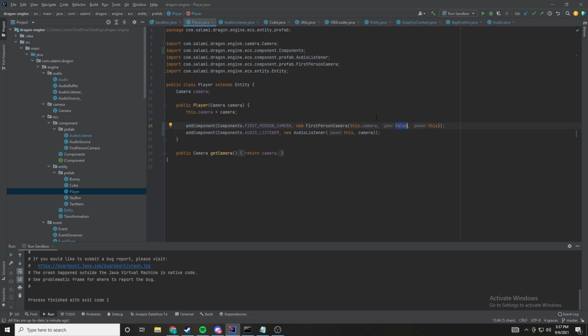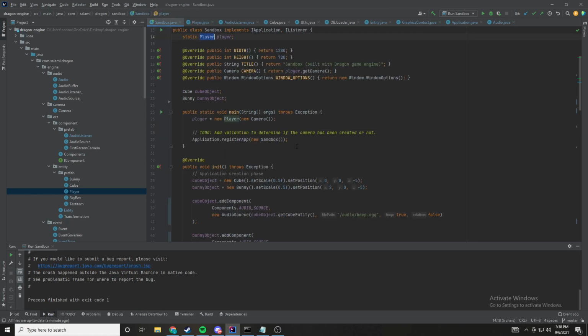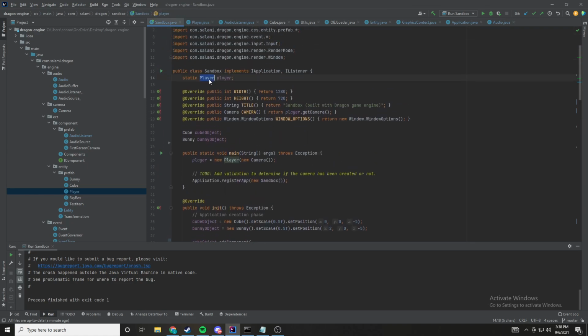It's set to false currently. Basically that'll just follow the parent's position, which is just the position of this entity. So now you create a player and pass in that camera, and then in the camera API method, or the getter, you just pass the get camera method instead of camera. So player kind of wraps the camera.